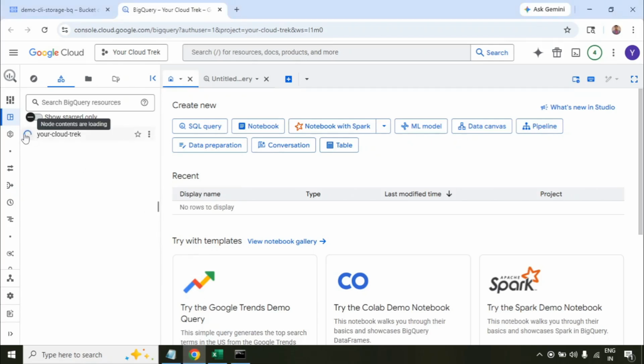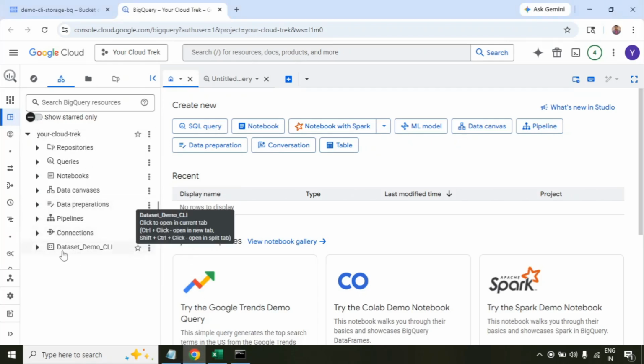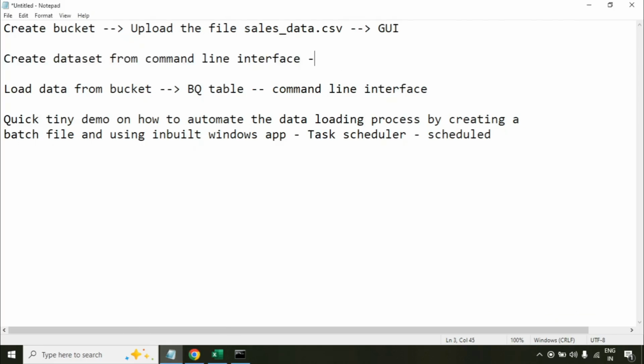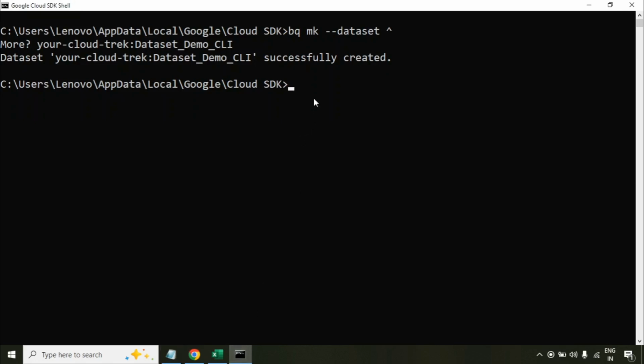So if I just click to expand this, see, a new dataset is created, right? And we have not inserted a table yet. We have just created the dataset. Perfect. So step number 2 is also done, right? Now let's come to step number 3, which is absolutely important, guys. Perfect. Now, to load the data from the Google Cloud Storage to a BigQuery table, this is how the command goes.